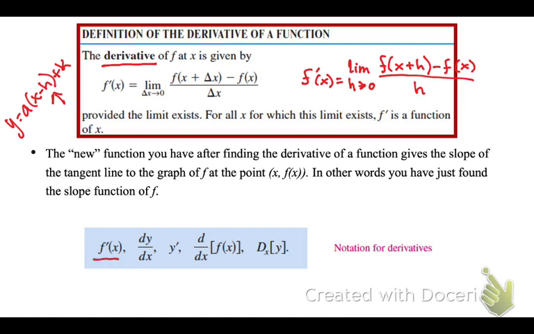We can write derivative many ways. We can write it f prime. We can write dy over dx. We can write it y prime. We can write d dx of f of x. Well, what is f of x, guys? Isn't it just y? So this right here is the same as that. You can also write it capital D sub x of y. All of them mean find the derivative of y with respect to x.